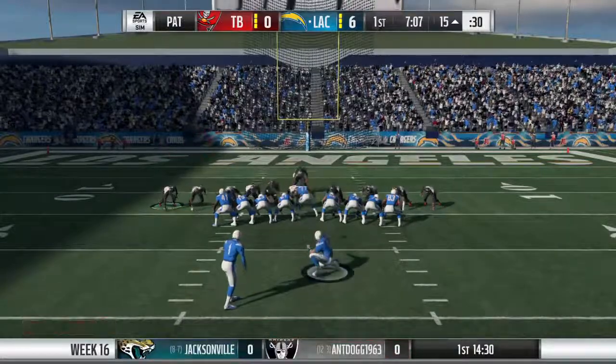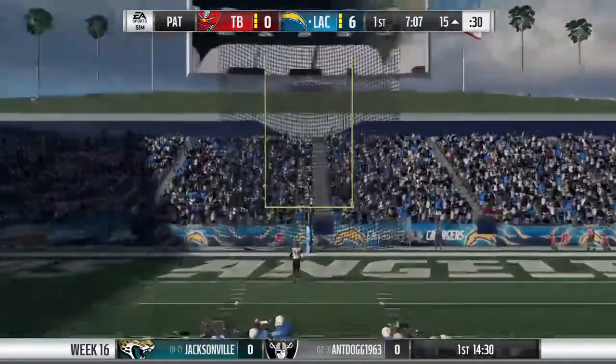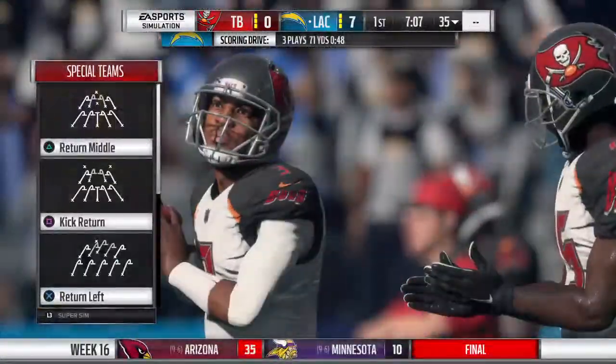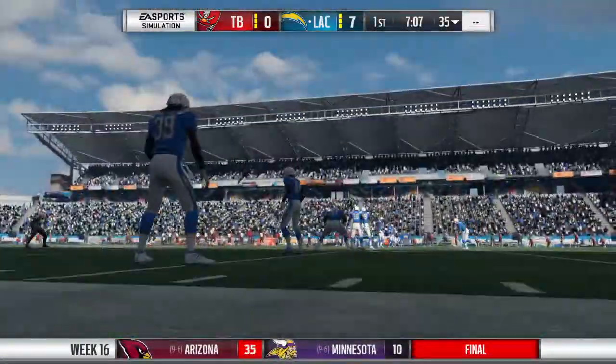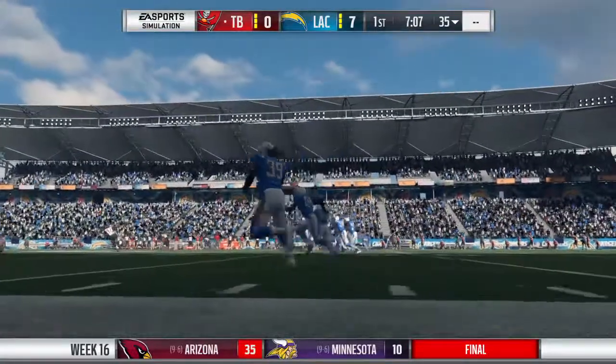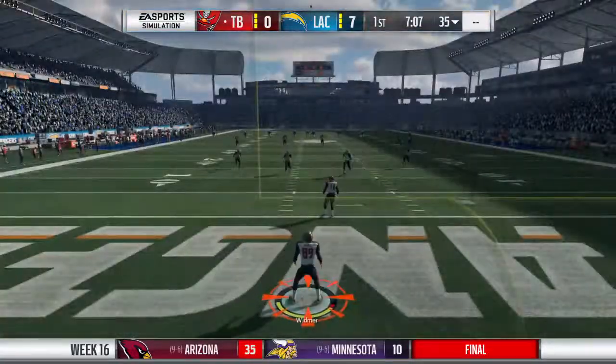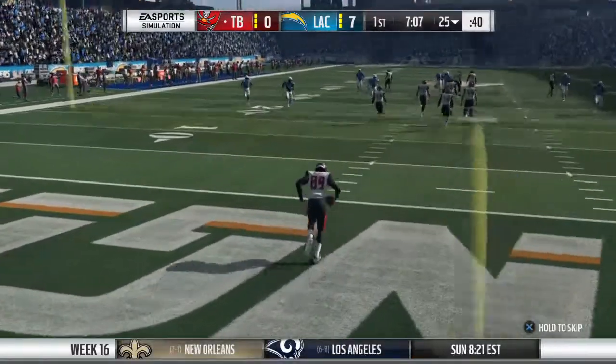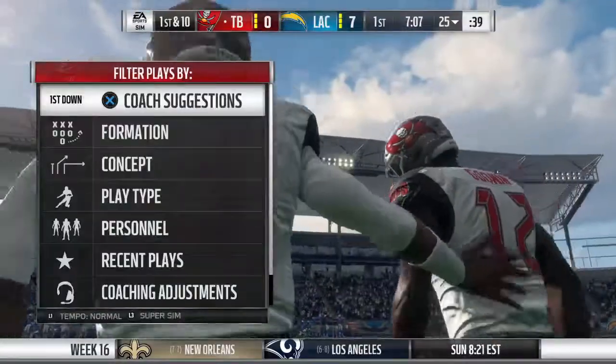Throughout the game, we're going to track so many different statistics, but one is becoming increasingly in vogue: explosive runs of 20 yards or more, and we just saw one right there to open this game. Now we'll see how the other team responds, because when you get a play like that against you this early in the game, you got to feel like your back's against the wall a little bit. Yeah, the pressure now increases on you because your first thought is we have to answer right now.